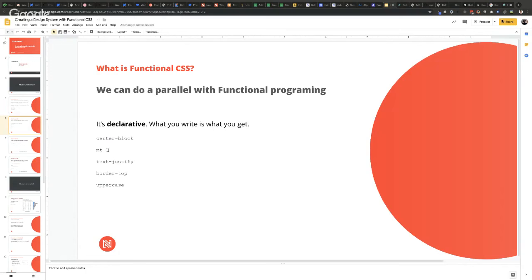It's going to add a margin to the top of 1 em, for example. Text justify means that it's going to justify the text, etc. So declarative is that you have functions whose names do what you want to do without writing how to achieve that purpose.